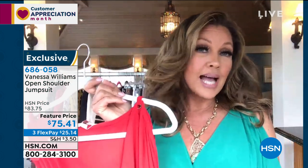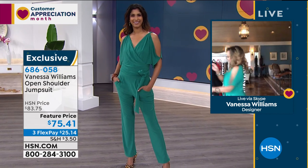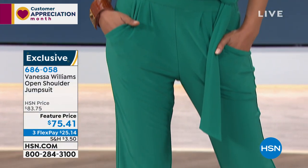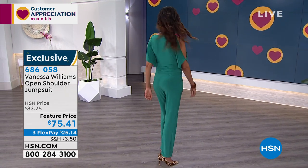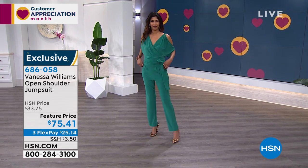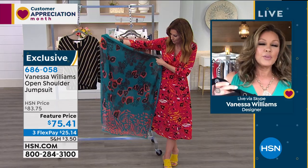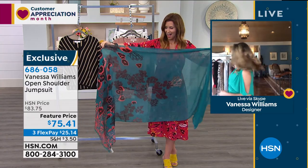A different style, but also the jumpsuit mentality, which I absolutely love. Easy, and you can be as dressed up as you want to be. Now, your jade that you're wearing right now is going to sell out first — it's already sold out in size extra small. So for those of you watching at home, please get on the phone or go to hsn.com. Vanessa, just from talking with you, the scarf that you designed you would also put with — we have it in the animal print, which is a jade animal, and like a red and a coral. I would throw that on top of the jumpsuit immediately. I'm such a scarf girl.